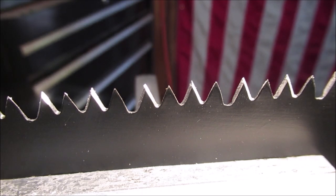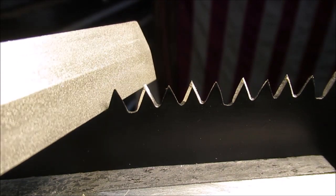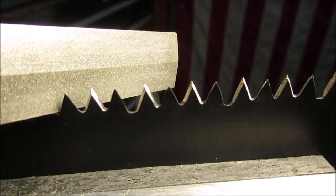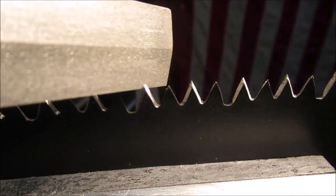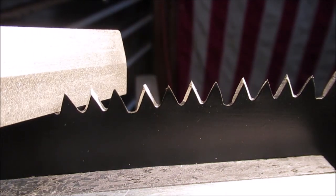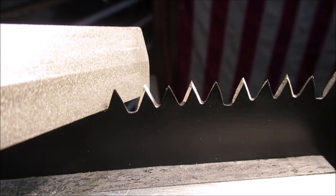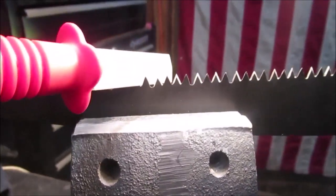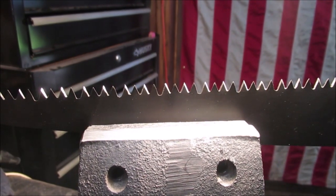Hello YouTube, we just sharpened a blade on this. If we can get in here and show you — trying to look through the viewfinder — you see that. This is not a back saw; this can be sawed either way. Some of these teeth were not really the greatest on the edge, so we're going to get you over to the desk to get a little better view. We'll back you up and get better lighting to show you the teeth on this saw.